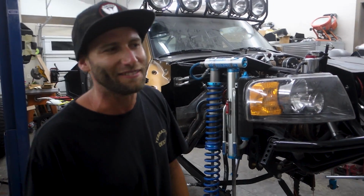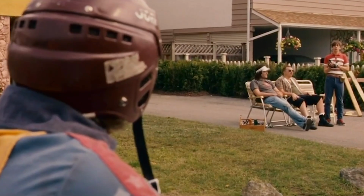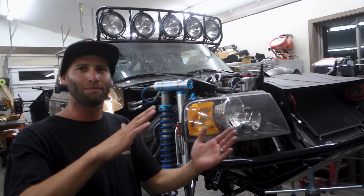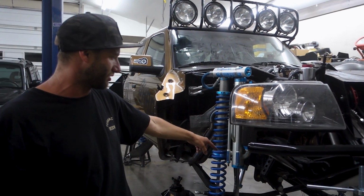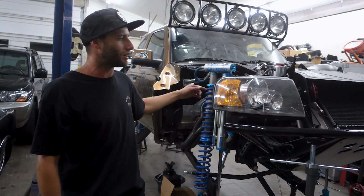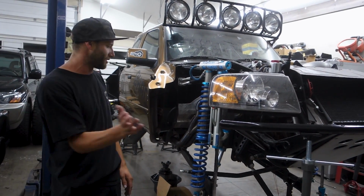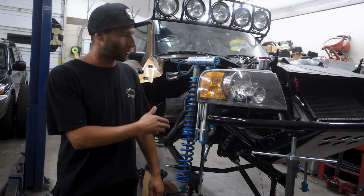That was like Hot Rod when he's like, reinforce the takeoff ramp. Can we reinforce the takeoff ramp? Oh my God. The board actually blew out and bucked it in the air. I bent them originally at Dirt Fest. Then I straightened it out, reinforced it, and went out and did that parking lot jump, and it bent them again. So I'm like, time for heavier duty chromoly stuff, so that's what's going on.